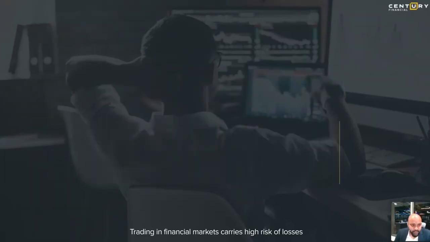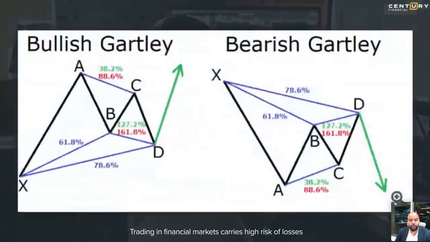Now let's look at one pattern here. It's called the bullish Gartley pattern. I'll try and make it easy. Just imagine X and A as a stock price that is moving up. So basically, let's say stock A has moved up from point X to point A, and from there it has given a drop. So as per the bullish Gartley pattern, when you draw your Fibonacci from point X to point A, it has to come down to 61.8. So X, A, and B will be confirmed. However, we will not take any trade on B. We will not take any trade on A. We will wait for D to complete.